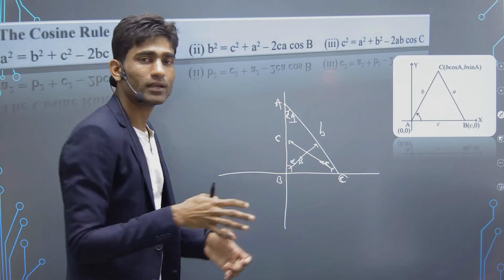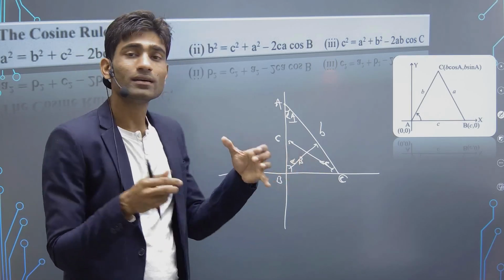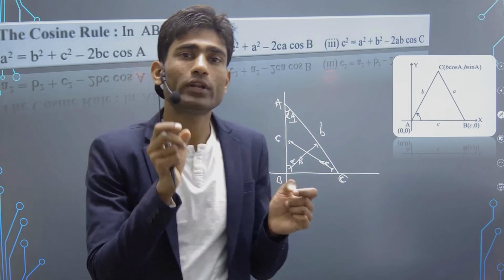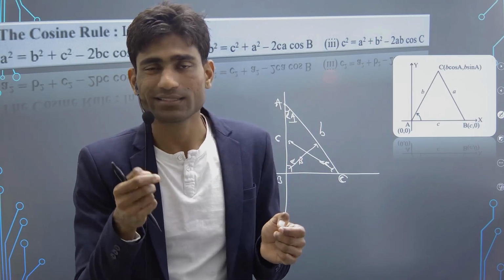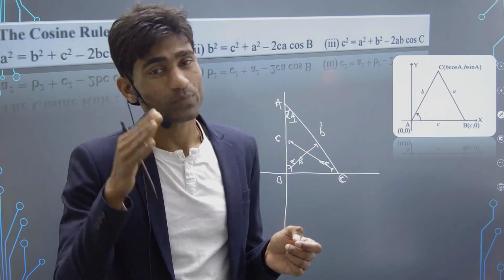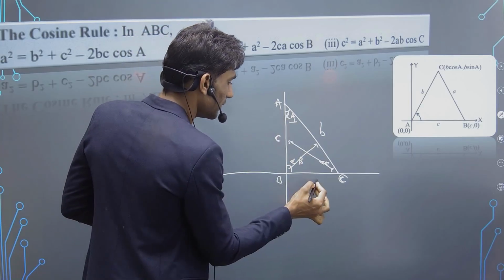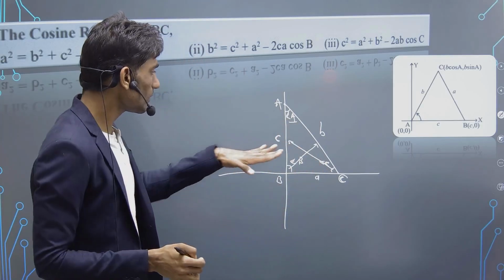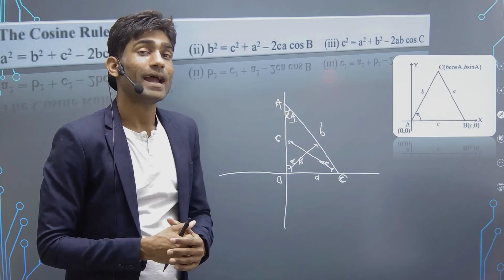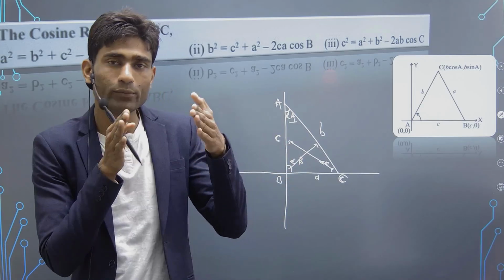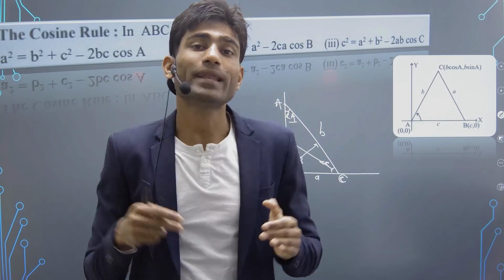Okay, you need to be careful about the small and capital letters, because small letters always denote the distance of the sides, and capital letters denote the angles of a triangle. Okay, so now small a we can take it here. We have the sides and angles of our triangle. I hope you all have understood how we can define sides and how we can define their angles.